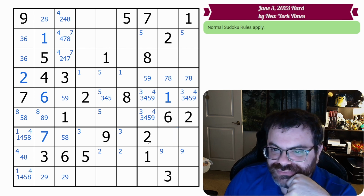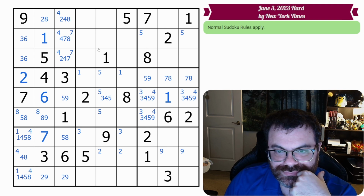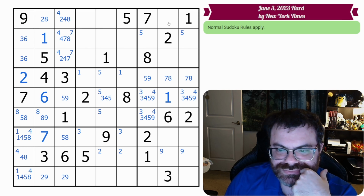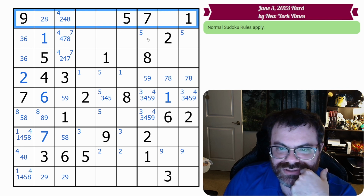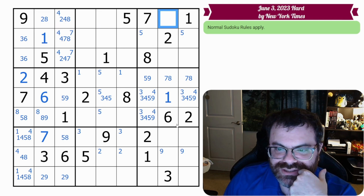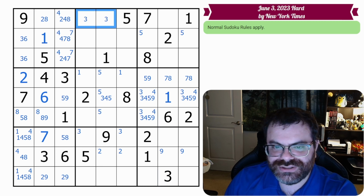But anyway, there's 5 in this row. Now I'm noticing when I scanned this, that this cell here sees a lot in its column. And I noticed specifically that it sees 3 and 6, which are missing from this row and also can't be here. So there is actually only 2 spots for 3, 6 in this row, which are here. So this is a hidden 3, 6 in the row, similar to how we did boxes.